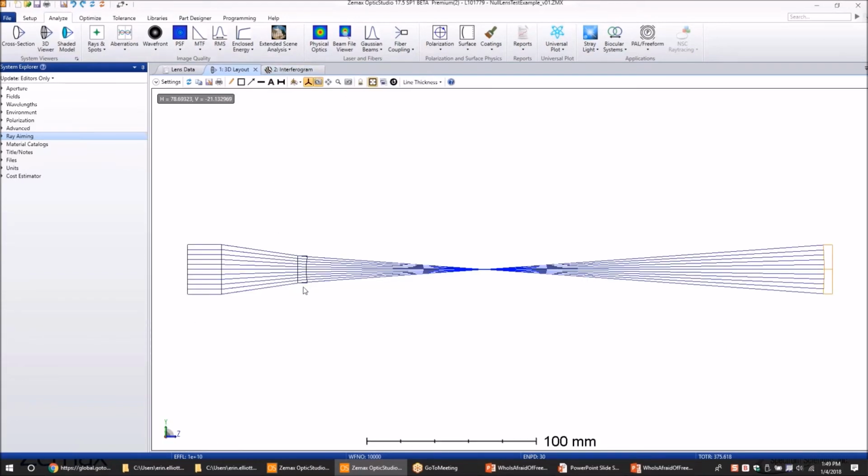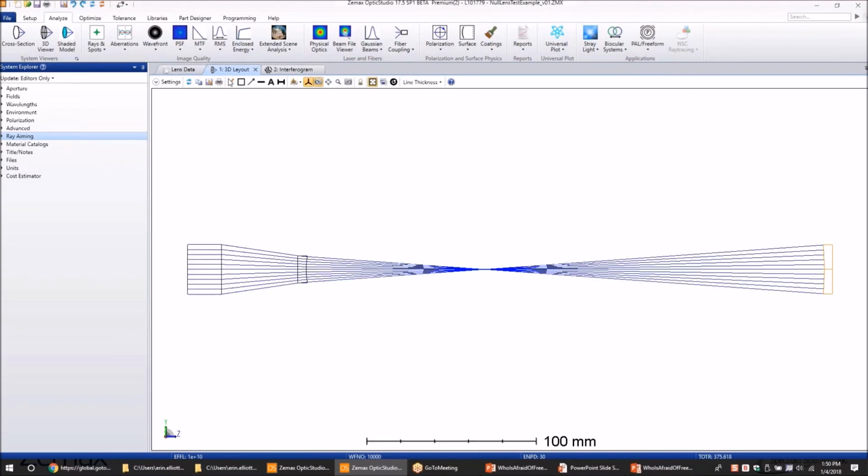Now, for a null lens test, if you need to test this part to 100th wave, your null lens error budget has to be much better than 100th wave. That means for null lenses, you're limited to fairly simple optics that can be fabricated to very high precision. And the maximum slope that you can tolerate on your test part is set by whether you can design and fabricate a null lens for that test setup.